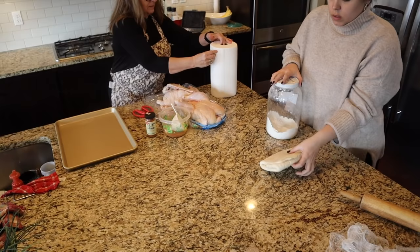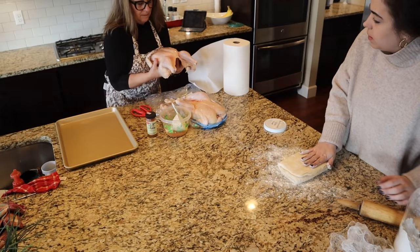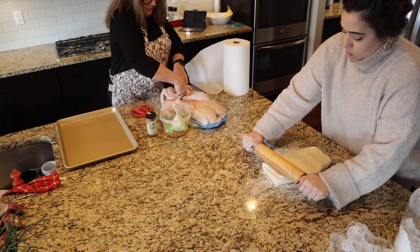So I made this puff pastry yesterday, but I forgot to do one of the turn and folds, so I'm gonna do that today and then we'll get it back in the fridge. And I try not to use an excessive amount of paper towels, but I'll tell you, when I'm working with raw meat, I use paper towels.